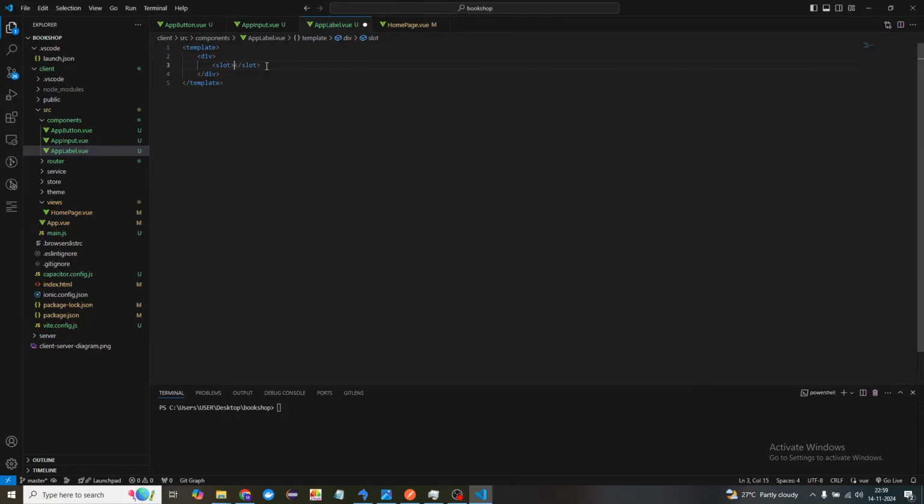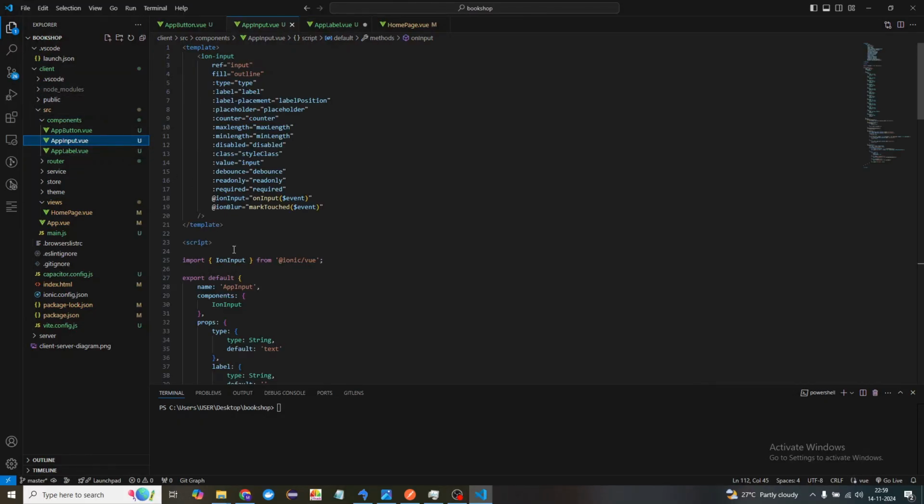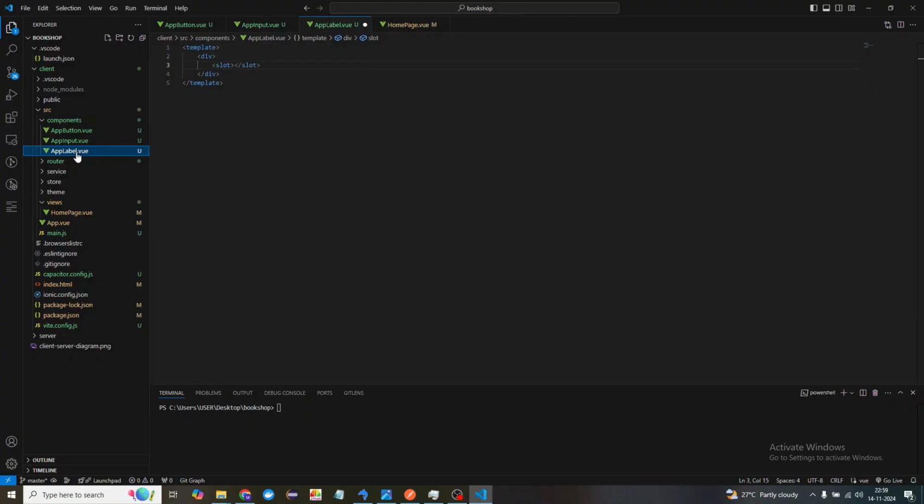So far what we saw is, if we go back to the input element, we saw that all the data which we want has to come inside the props, right, from the parent to child. But then what about an input element? If we want to pass some kind of element, for example, let's say I want to pass a paragraph, in that case what will happen? How are we going to pass that, right? So for that we have the option of a slot here. Slot is one tag in Vue.js. Using that we can put any element we want, right?